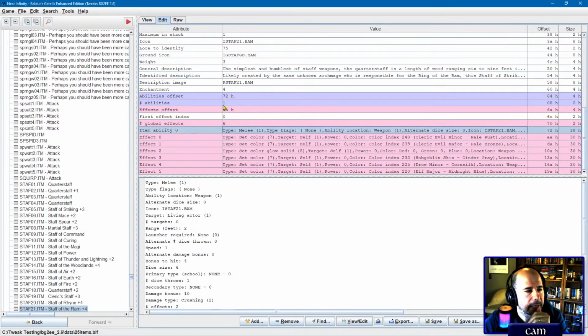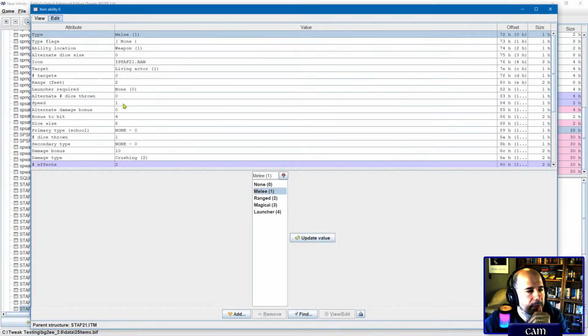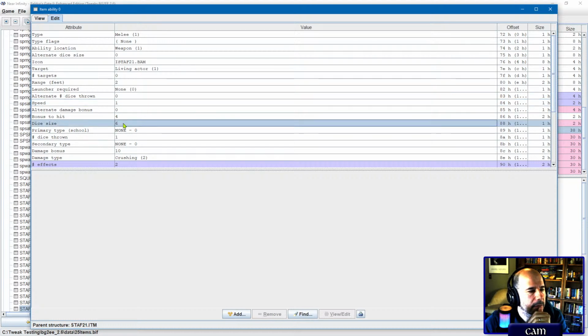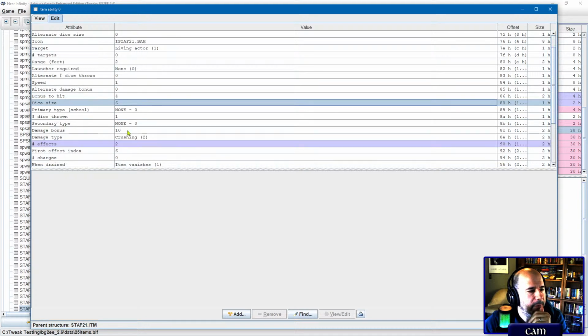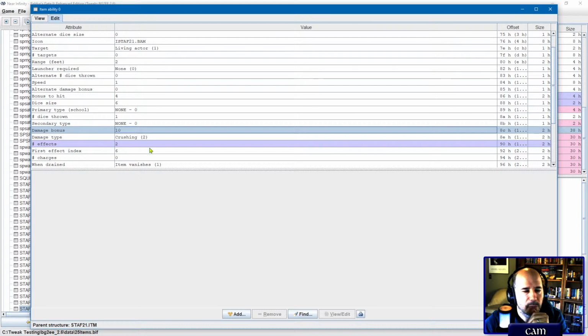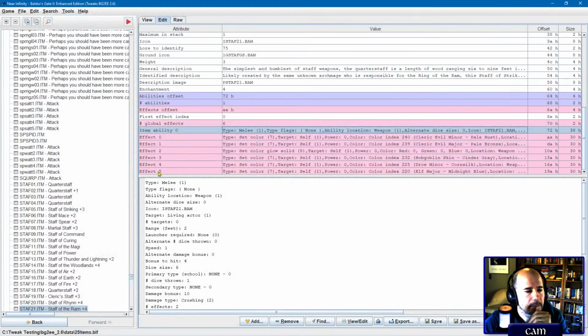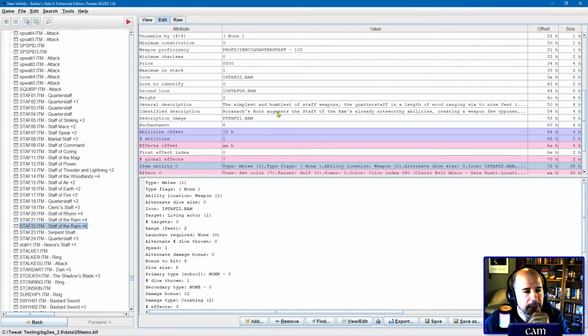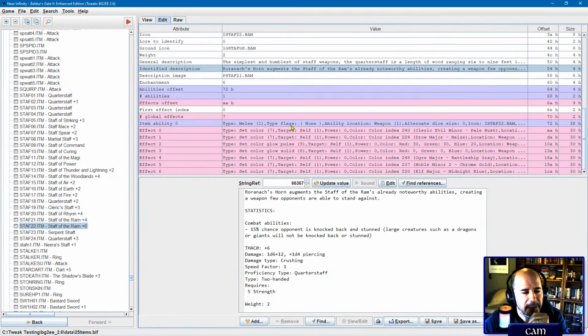I'm pretty sure that's exactly what it does here in the base. Where's our damage bonus? Yeah. 1d6 plus 10. So yes, this would get multiplied. I'm pretty sure the plus 6 is 1d6 plus 12.